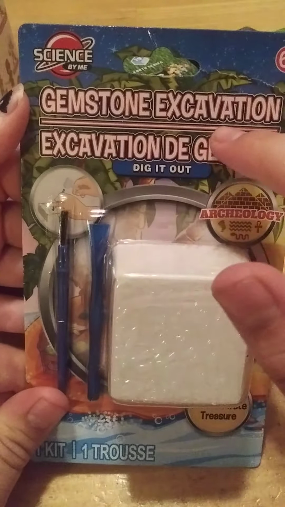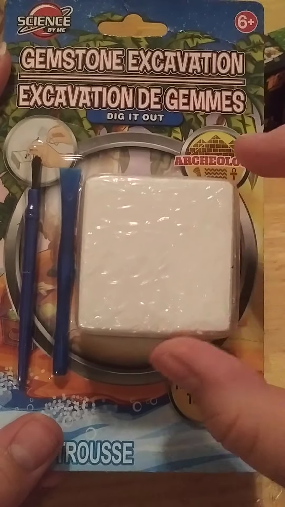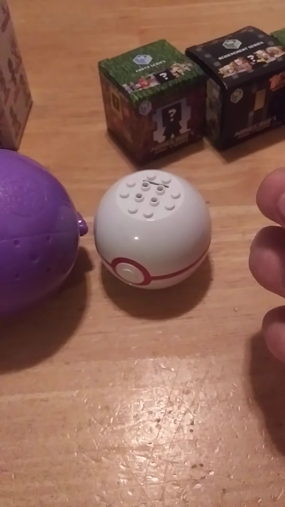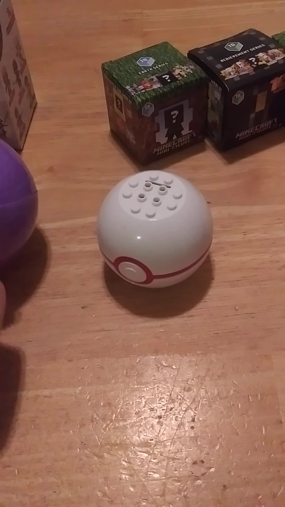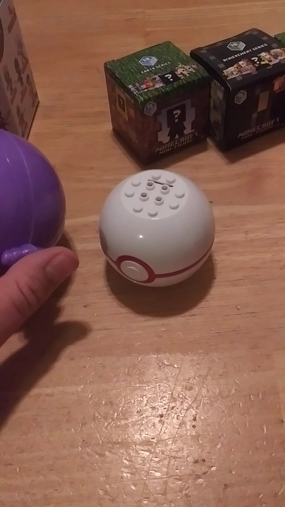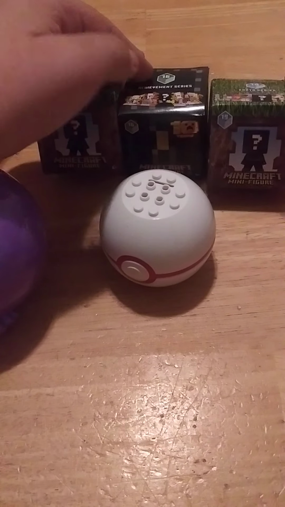It's a gemstone excavation. It's where you break open the block, right? Yeah. And then it has a gem in it. Do you know what kind of gems there are, Sophie? No, but I know that they are ones that you could find in the mine. Okay, that's fair.